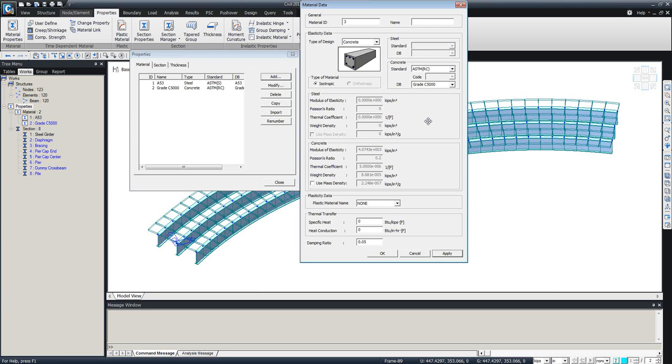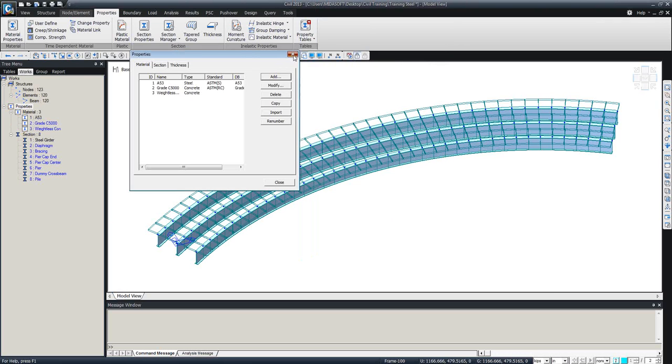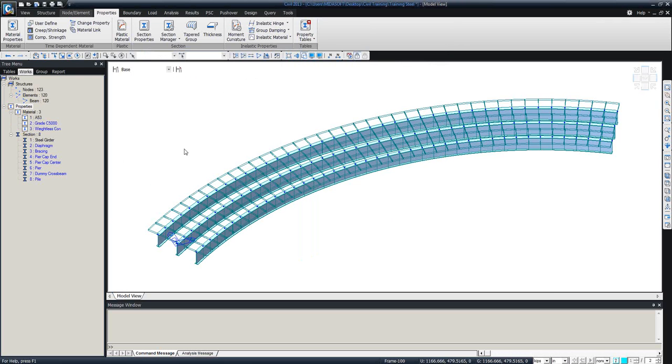concrete to model some dummy elements, which definitely participate in the structural behavior of the structure, but we don't want them to add any self-weight into the equation. So for doing that, under standard, I can simply select none, and you see all these dialog boxes open up. For the weight density, I just enter 0, and then call it weightless concrete. Okay. Now I have 3 materials and all the girders created.